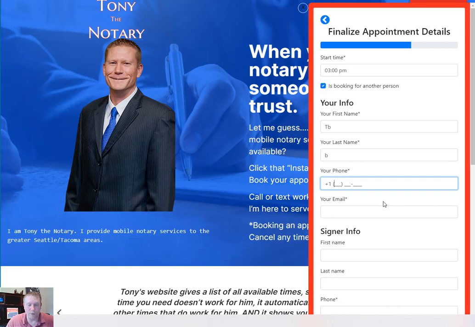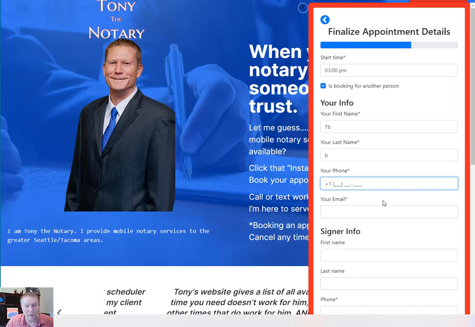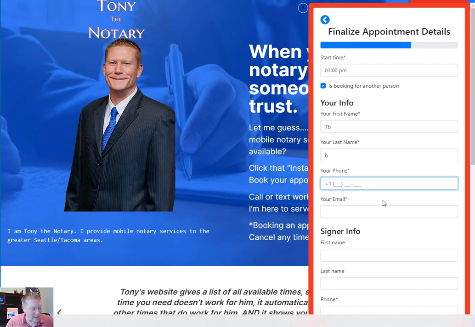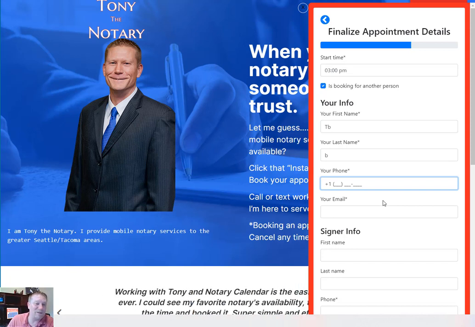And that is the ultimate goal of this tool, is to create a win for the notary, to get more business, to get higher fees, to create a win for the client who gets better level of service, and to create a win for other notaries that maybe wouldn't have that business, but now they have that business because you're in their network. It's a win-win for everybody involved, right?